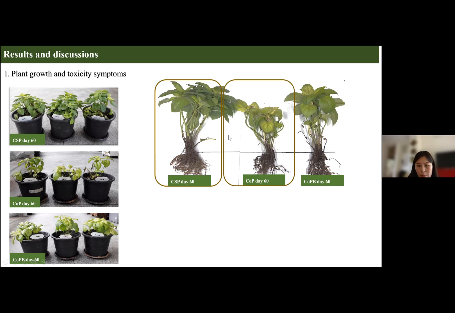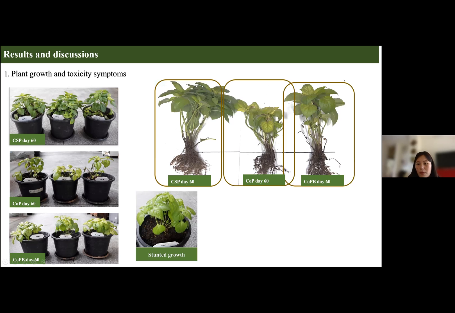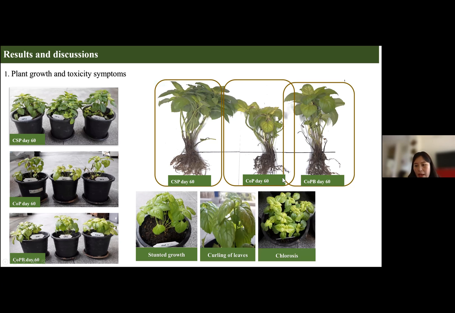If you look at the second plant from the second treatment on day 60, plants grown in contaminated soil suffered from a lot of toxic symptoms and stunted growth. Comparatively, the third plant grown in contaminated soil in the presence of bacteria grew relatively well. We observed stunted growth, curling of leaves, yellowing of leaves which is called chlorosis, and necrotic spots at the tip of the leaves.